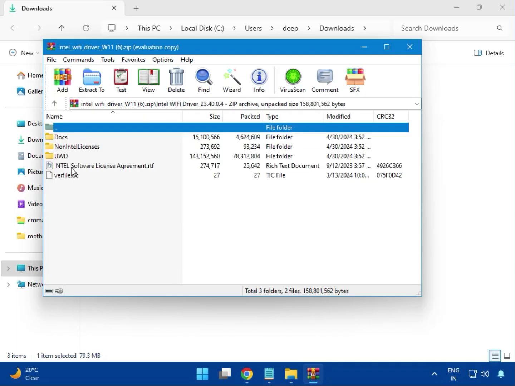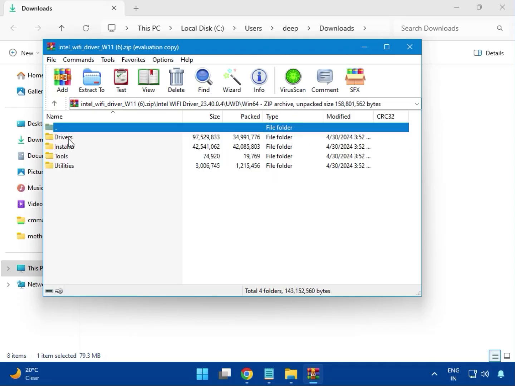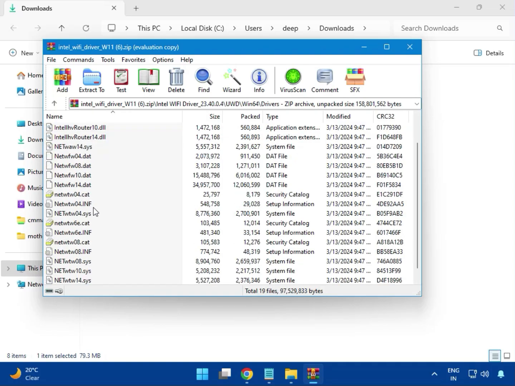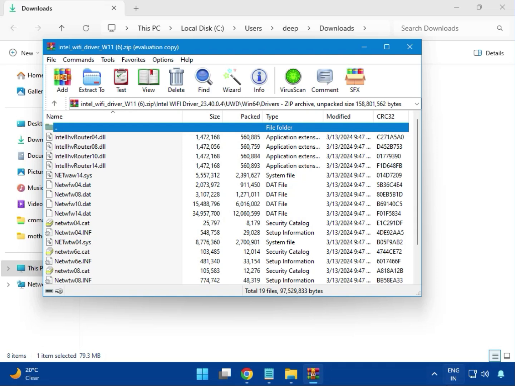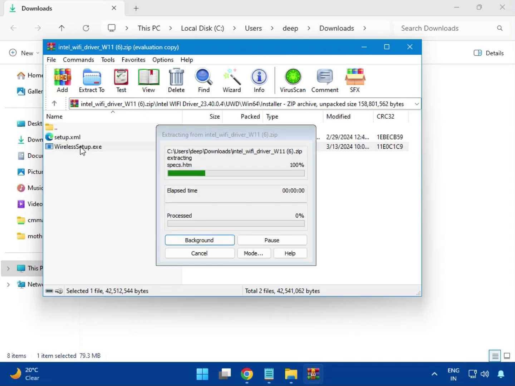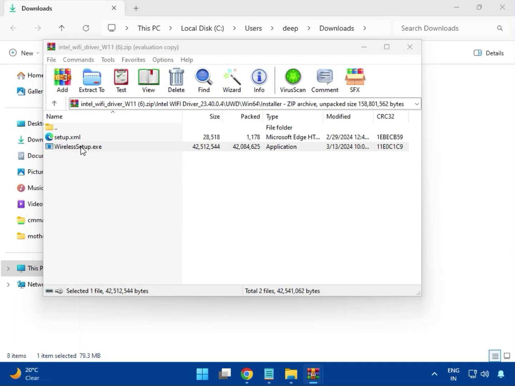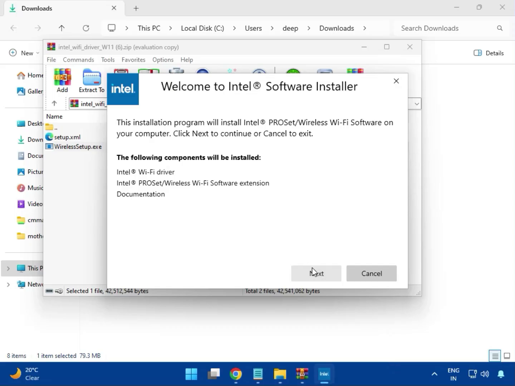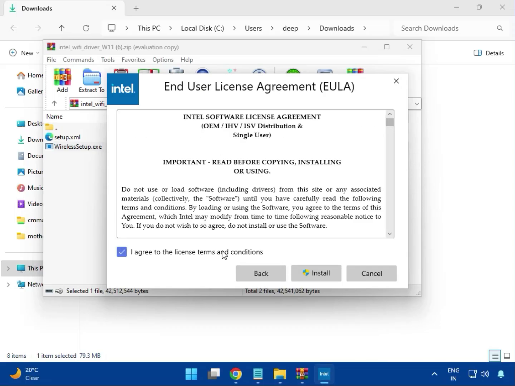Then the Wi-Fi driver: open the Intel Wi-Fi driver. Go to the install and wireless setup, just double click. Then Next, I accept, agree to the license and conditions.